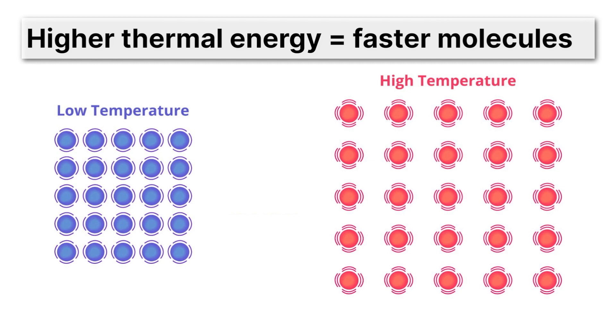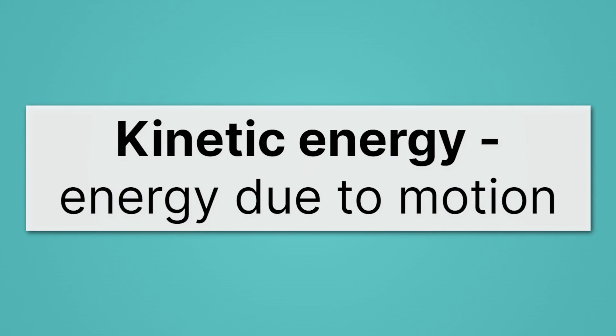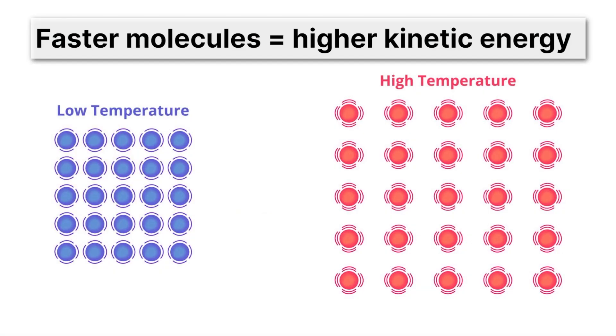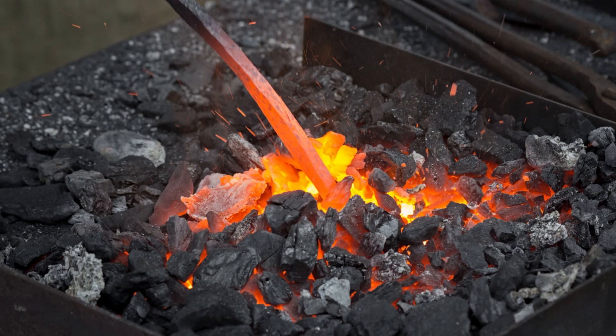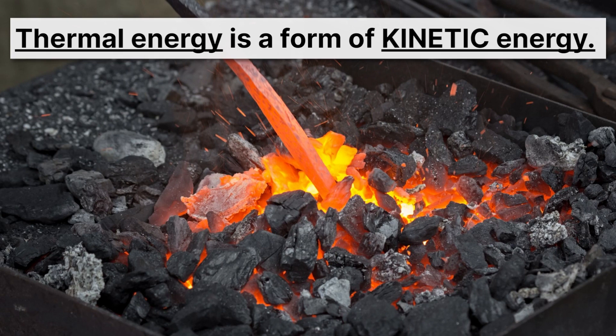Higher thermal energy also gives us faster molecules. They're shaking more. Notice around the blue atoms, we see just a single line representing one circle. And that's kind of the area over which those blue atoms are going to shake. But in the red, they shake over a much larger area. So the multiple lines shown there around the red atoms are telling you they're shaking faster. So higher thermal energy means faster molecules. And remember, because it's energy associated with motion, it's kinetic energy. Kinetic energy is energy due to motion. And what that tells you is that faster molecules are going to have a higher kinetic energy. What that means is if you take a look at a glowing red hot iron rod, that it actually has high kinetic energy, but it's at a very small scale. The atoms moving around within that iron are moving really fast. So ultimately, thermal energy is a form of kinetic energy.